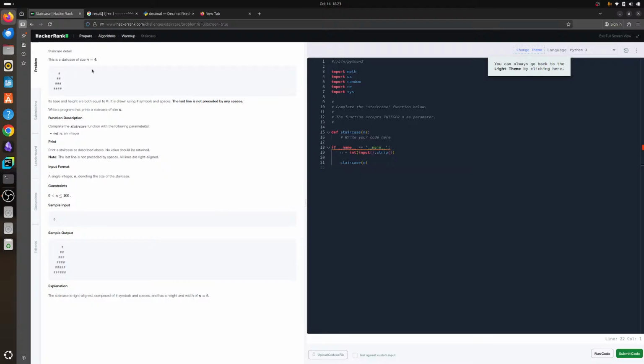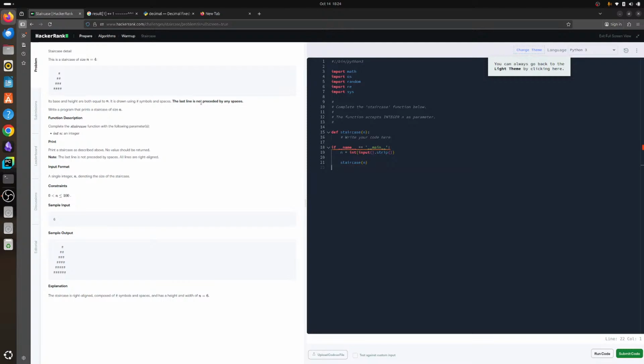This is the staircase of size n equals 4. Its base and height are both 4, and it is drawn with symbols and spaces. The last line is not preceded by any spaces. So write a program that prints a staircase of size n.